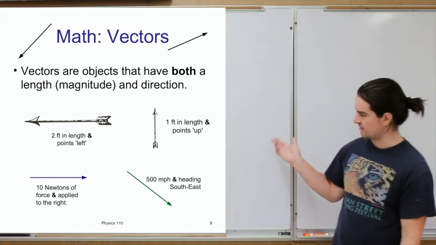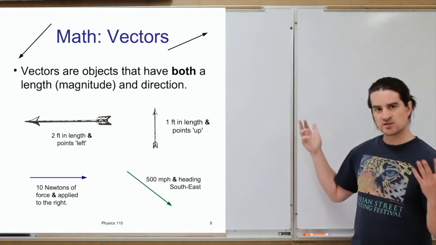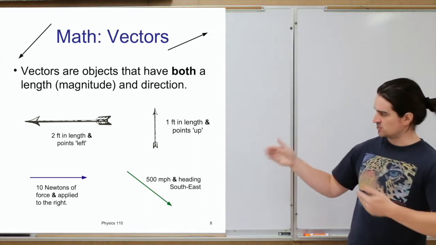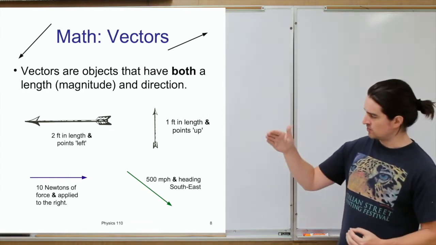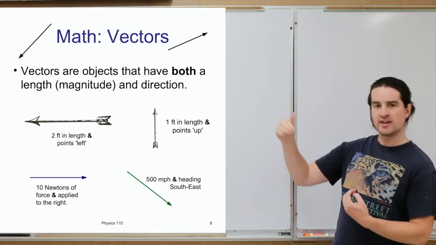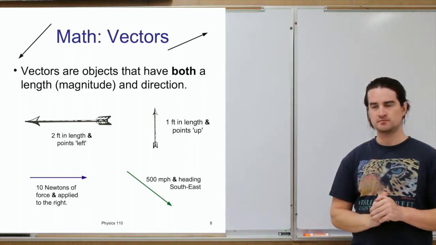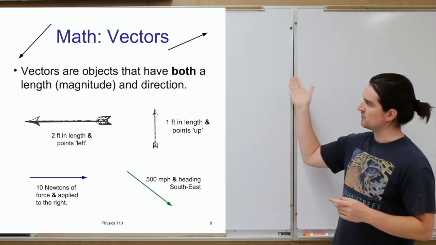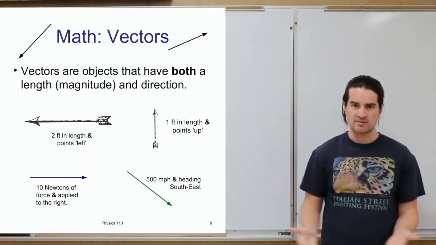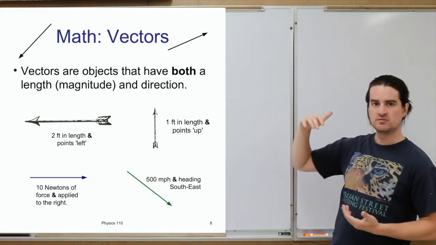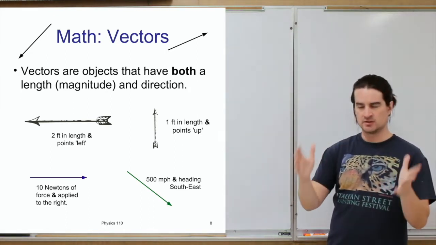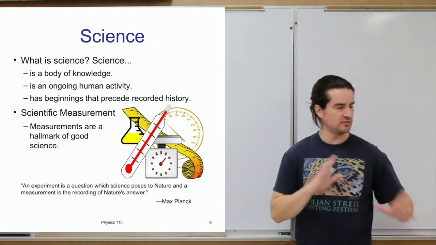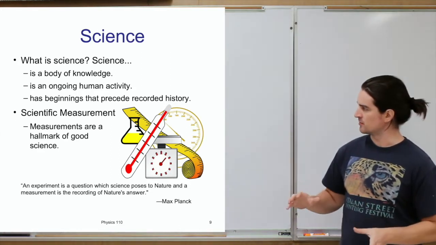Similarly, you might have a plane that's flying, and you could represent its velocity, the speed and direction it's flying, with a vector. That vector represents a speed of 500 miles per hour, maybe, along with the heading southeast. Both of those things are needed to define the vector. Every time you're talking about a vector, if you're going to fully describe it, you need to say what its magnitude or length is, the amount of it, and what direction it's pointing. Okay, so that's it for math basics, and now we're going to talk a bit about science.